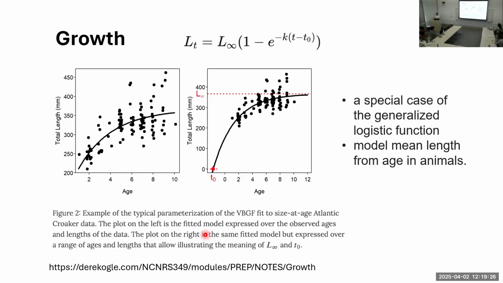For those who are not familiar with the von Bertalanffy model, it's a very classic growth model in ecology, where we estimate the length of a species based on its age. The fitted curves usually look like this. The x-axis is age, and the y-axis is length. It basically says that when the fish is younger, the growth rate is higher, and when it gets old, the growth rate is going to reduce and at some point turns into zero, just like human beings.